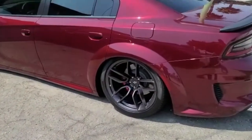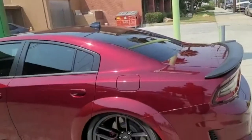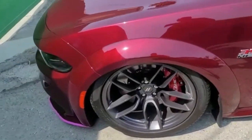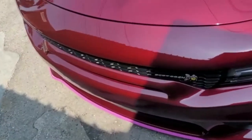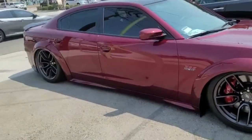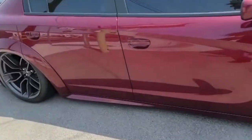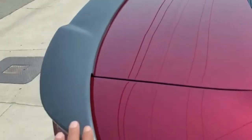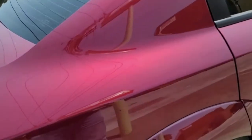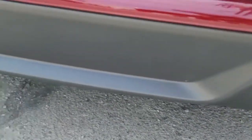Welcome back to the channel. I just arrived at Auto Explosions — today's the day that Octavia is coming into the body shop for custom painting of some parts on the car. This is super exciting. She's going to have a totally different look. She's here to be painted — not the octane red color, we're not touching that — but all this flat black plastic, I can't stand it. The Scat Pack wing is going and I've got a new Hellcat wing that's painted the same color as the car, two-toned, and that's going on here along with all these plastics.